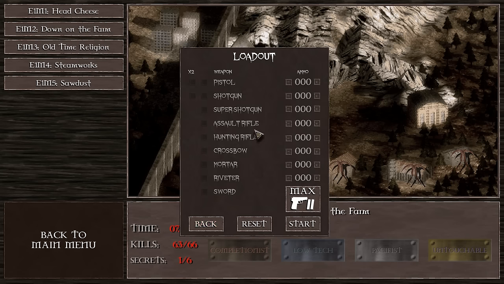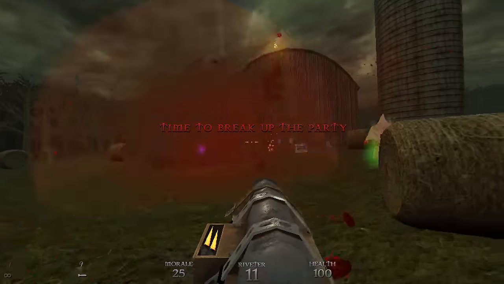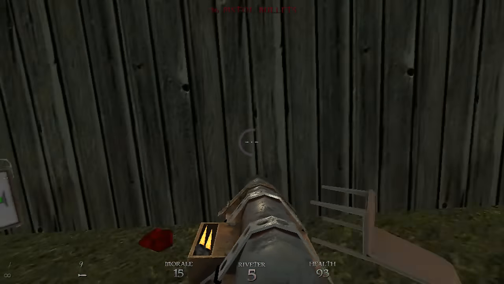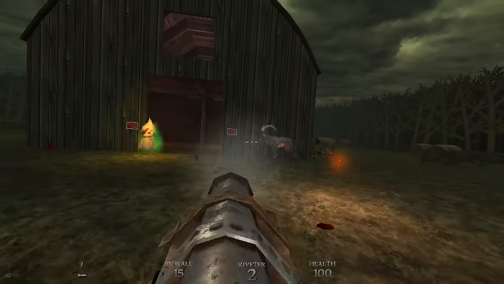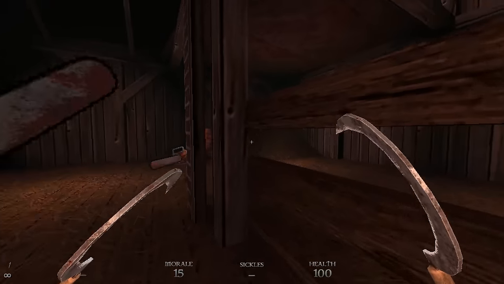So I'll show you. Riveter. The Riveter needed a facelift pretty desperately. Also looks good. Yeah. I know where the secret is. I don't know if I ever did the secret, ever, but it's one that was in the game already.